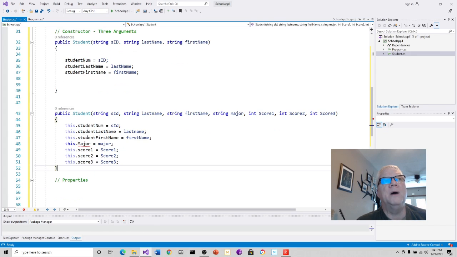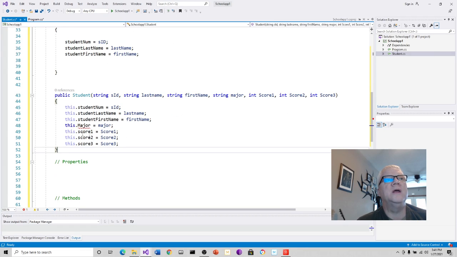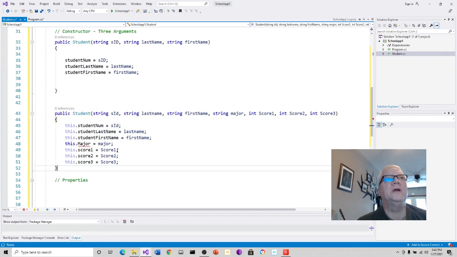Here it is, public student again, string, and it gets the ID, the last name, the first name, the major, French, computer science, whatever their major in college is, and 3 scores. And then it passes that into here.